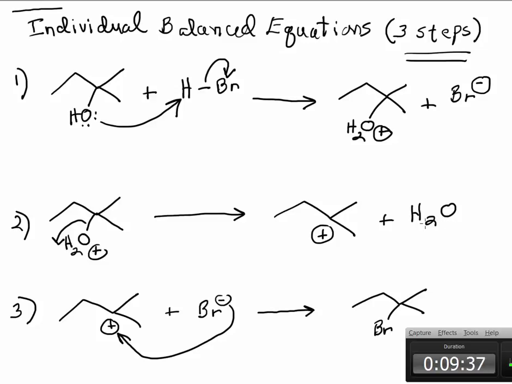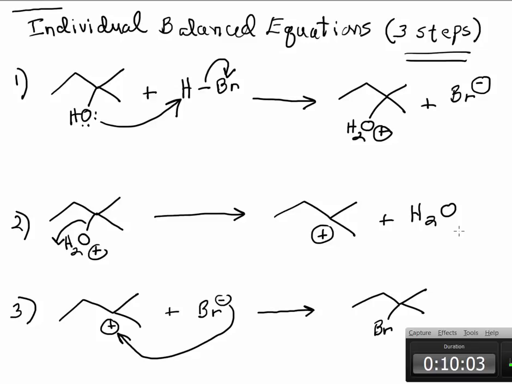Okay, so that's the step-by-step approach. Why do I like this? Well, first off, we're looking at balanced equations. And as chemistry students in a chemistry class, you should be able to balance equations. Secondly, you can clearly see what the intermediates are. It's much more difficult using the flowchart method to see and to really clearly see the intermediates.